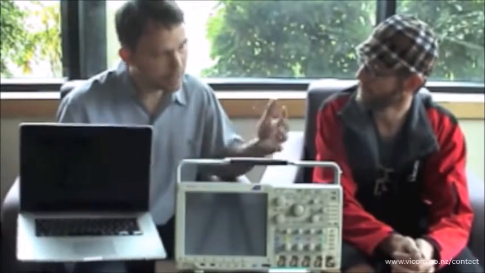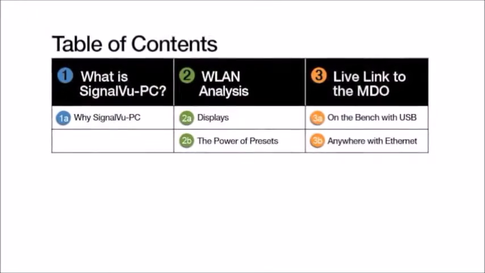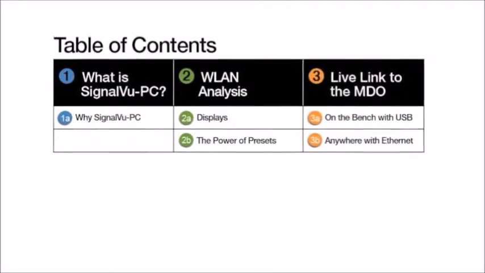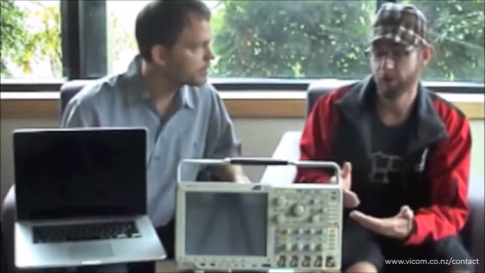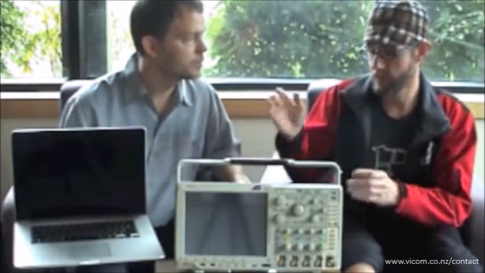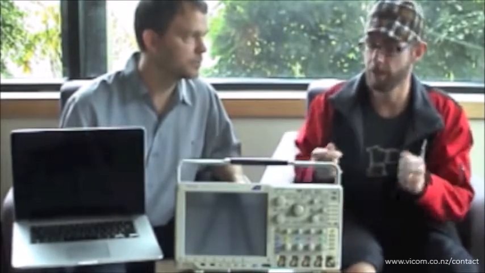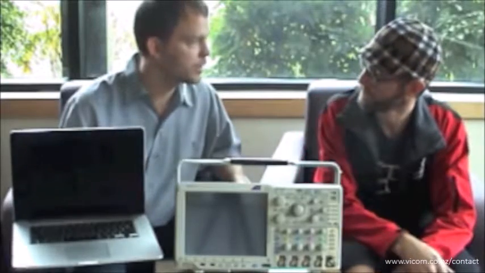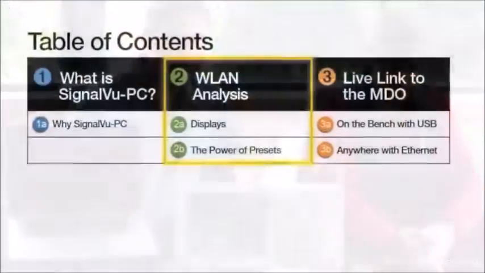Yep. And this video has two parts to it, right? That's right. We're going to show you some shortcuts in the SignalVU-PC software itself to get to those WLAN answers more quickly. That's great. And then we're going to also show you something new, the new CON option or live link between the SignalVU-PC and the MDO, so that you're now capturing and analyzing data live as you're acquiring it. That sounds terrific. So no more thumb drives. No more thumb drives. Shall we get to the lab? Let's go right away.